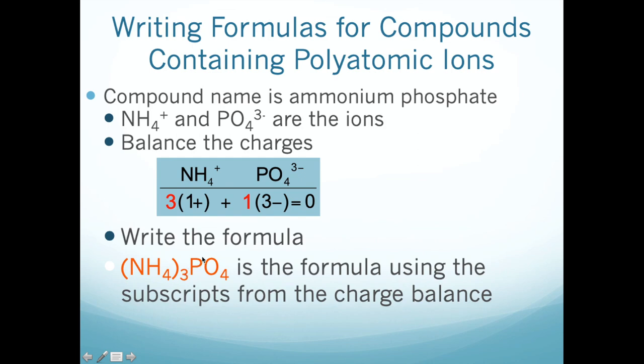Now look at phosphate. There's only 1 phosphate, and notice that because it's a 1, we don't have to write it. Okay, it's understood when you have 1 of an ion that, by not putting a subscript, there's 1 of that ion. But also notice that because there's only 1 of the phosphate ion, we do not put parentheses around it. Okay? Please note, the formula phosphate is PO4. There's 1 phosphorus and there's 4 oxygens, but it's still only 1 phosphate ion.